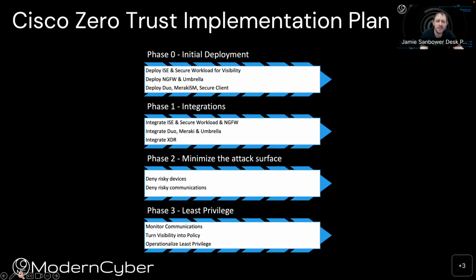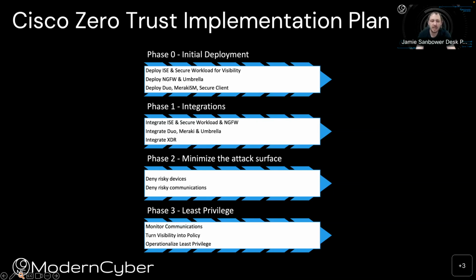Now, the next step is one that is a little bit controversial, depending on who you talk to. A lot of organizations try to jump from what I call phase one to phase three directly. They think the vision is least privilege. They're going to get there right away. This is probably the number one best practice that you can take out of this: there is a great middle step here. Within phase two, the recommendation for implementing Zero Trust Architecture in a way that's not going to cause more operational challenges and problems would be to minimize the attack surface.